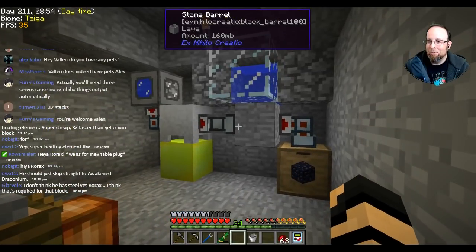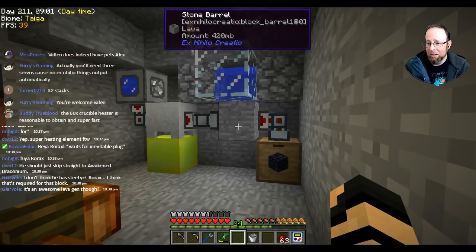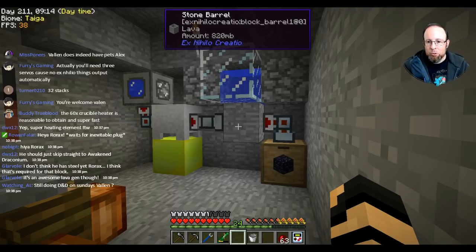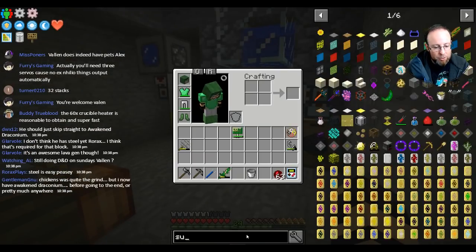Just correct. By way of help from the viewers, we made a very, really basic way of making infinite obsidian. And wow, is it easy. Holy crap, I had no idea it'd be so easy. Superheating element. Well, I'm not actually in any hurry, and these are already materials I have. But let's take a look at it anyway.